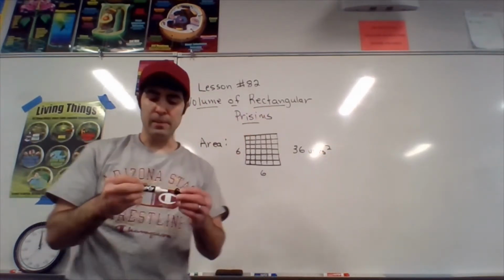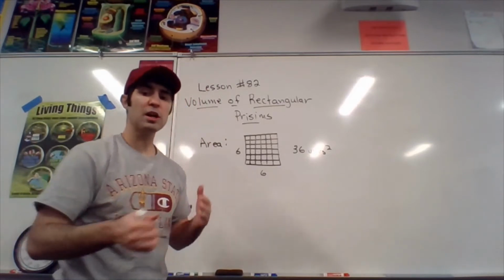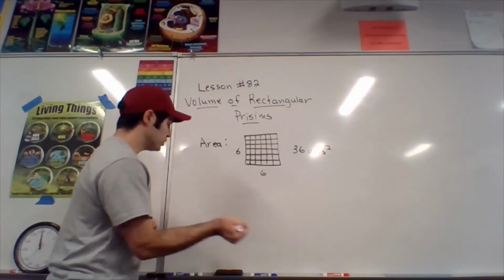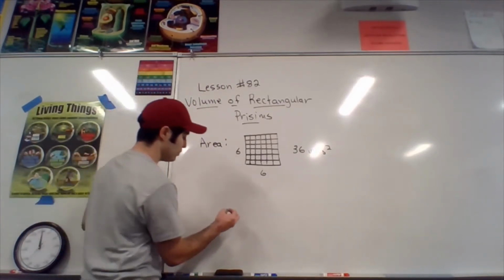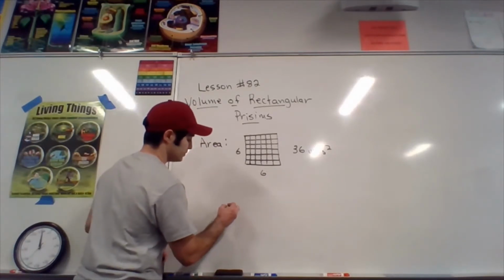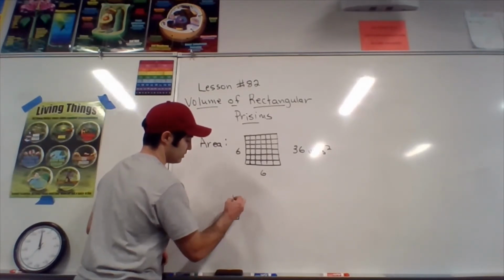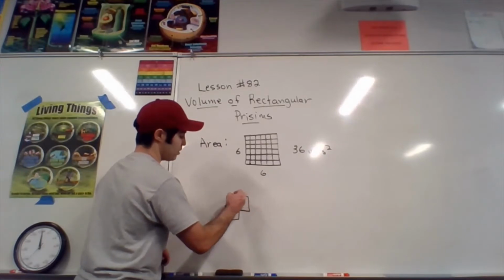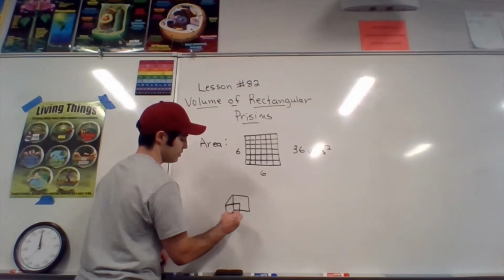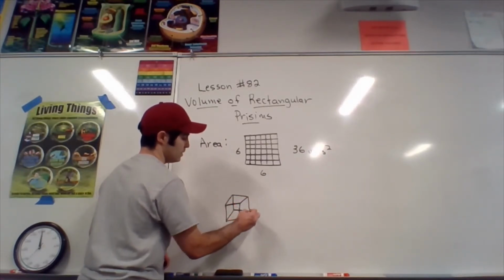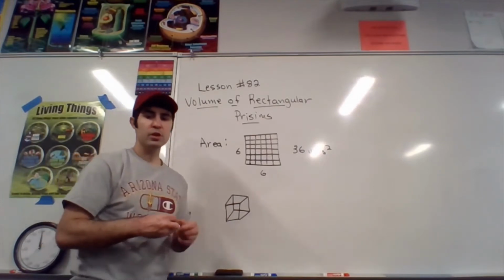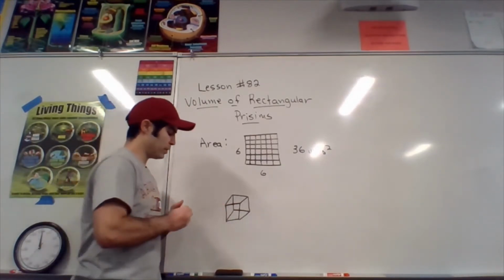Okay, so that's area. But when we're talking about volume, we're talking about something three-dimensional. So it would be talking about like if you had a three-dimensional shape. And it helps to understand art a little bit, understand depth. Okay? So how many little cubes could fit in a shape like this? And what do I mean by that?